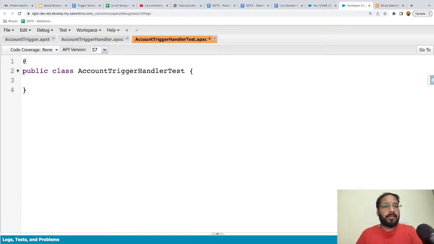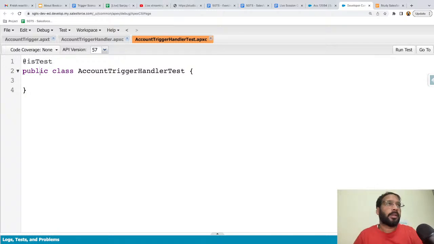As I told you yesterday, whenever we implement any test class, we need to write @isTest. Right now at the top right corner, you can see the Run Test button is not available. Here we can see only the Go To button. If you want to have that Run Test button, just write @isTest, save your class, and you will have the Run Test button. As soon as I saved the class with the @isTest annotation, the Run Test button is available.